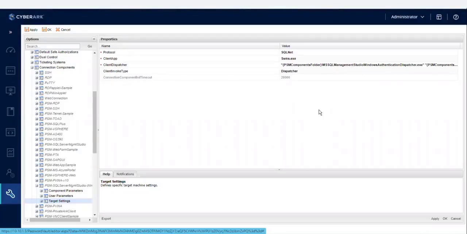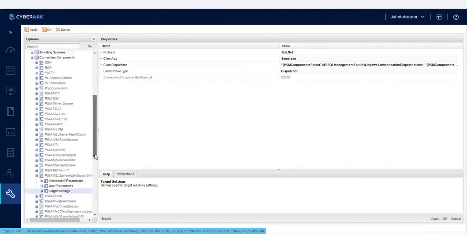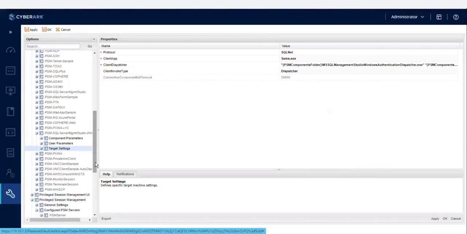Same like PSM PWA v10. In case you want to launch any PWA, Chrome browser, same kind of PWA.